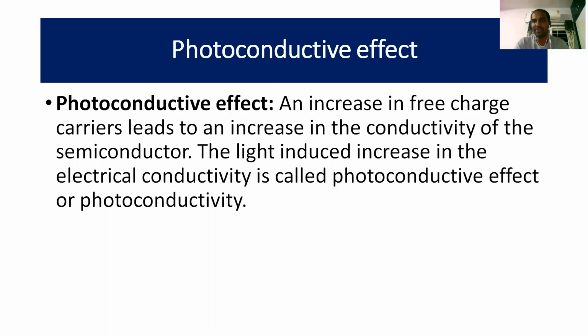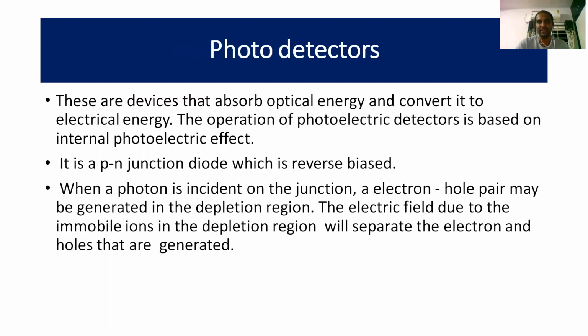Here also the same thing happens. Due to the internal photoelectric effect, we are increasing the number of charge carriers. As a result, as the charge carriers increase, the conductivity of the material also increases. So the light induced increase in electrical conductivity is called the photoconductive effect, or simply photoconductivity. Then you have to know what photodetectors are.